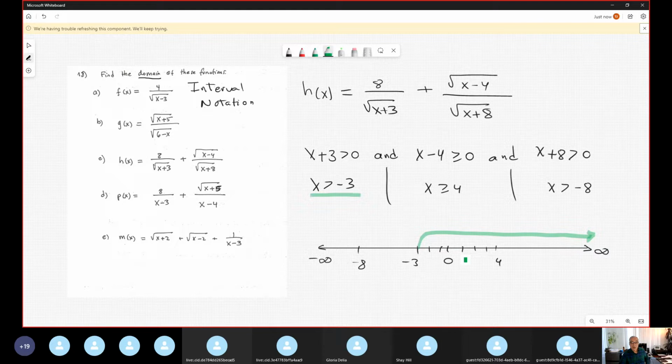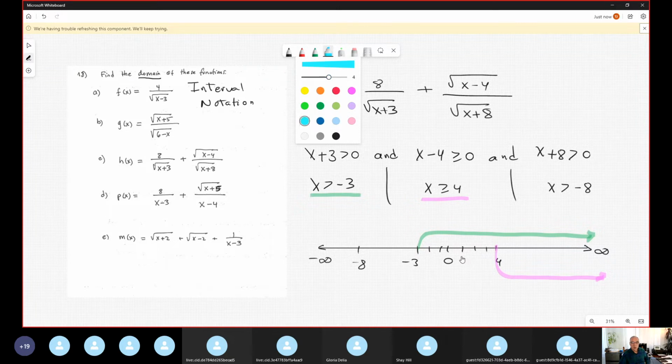Okay? Now, I'm using pink color, which I like so much. Pink color is from 4 to the right also, no? The endpoint is included here and not included here. This is not important now. It's important in the final. And this is greater than -8. Let me use another color. I don't know what color is good. Suppose blue or that cyan is -8. It's something like that.